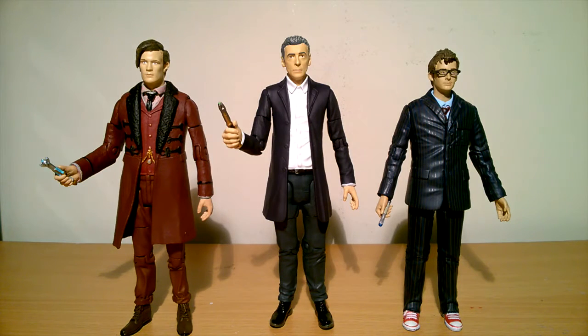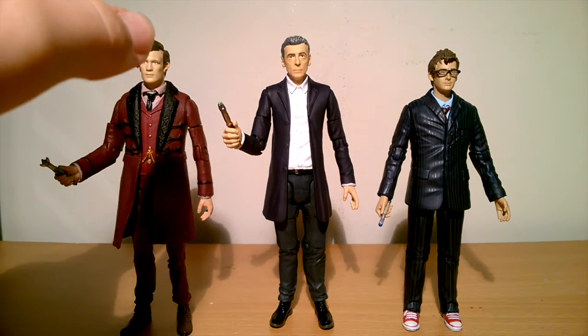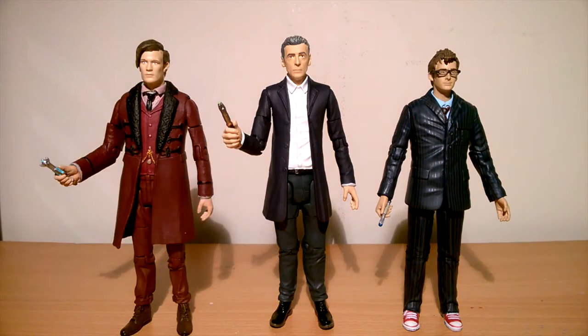In the show, Matt Smith is shorter than Peter Capaldi. However, David Tennant is taller than Peter Capaldi. So it is slightly out of scale, but it is not so much that it looks like a different scale. So they sort of got that a bit wrong, and I hope they changed it, but it seems pretty doubtful since this sculpt will probably be used for any future 12th Doctor figures.